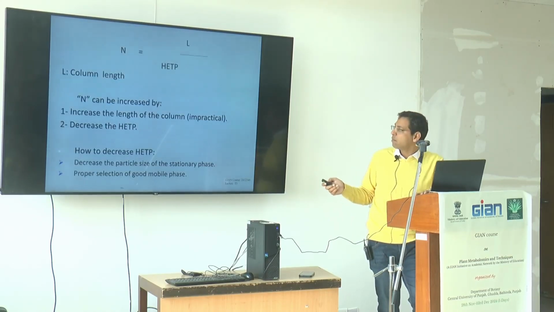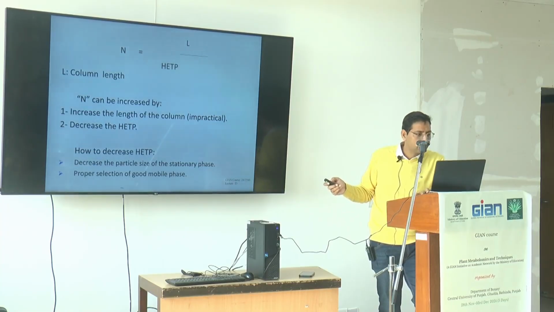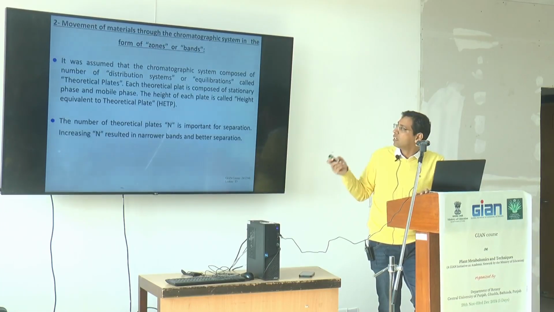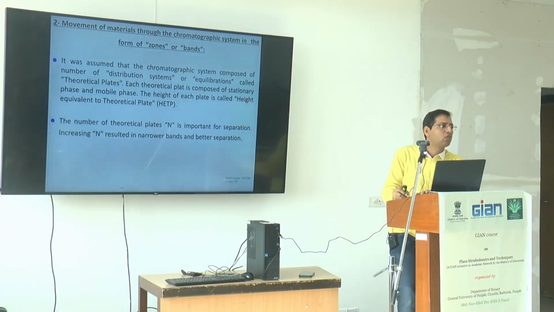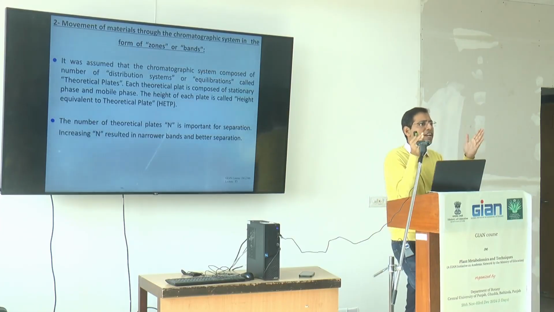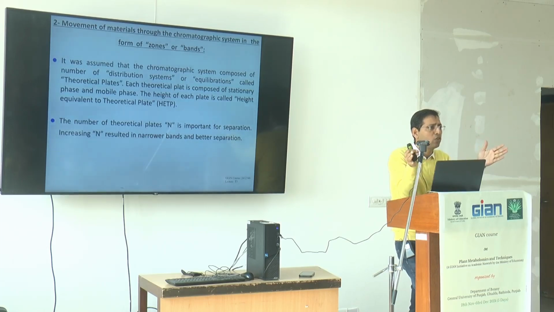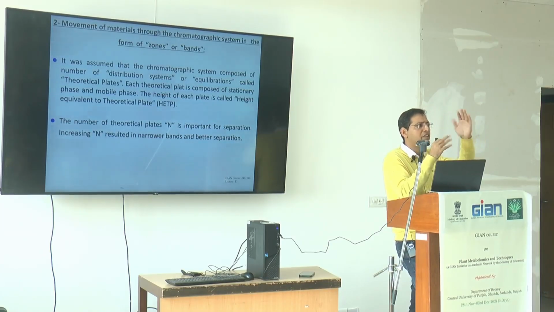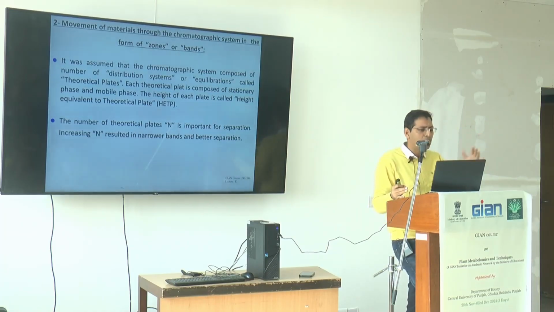The second thing is about the movement of the material through the zone. So we have to discuss the number of height plates, and there is also an interaction between the different plates. Different plates mean, first of all, molecules establish equilibration between the mobile phase and the stationary phase in one place, then another place, then another place. This way the molecules are moving, and we use the height equivalent to theoretical plates. So the number of plates is very important.